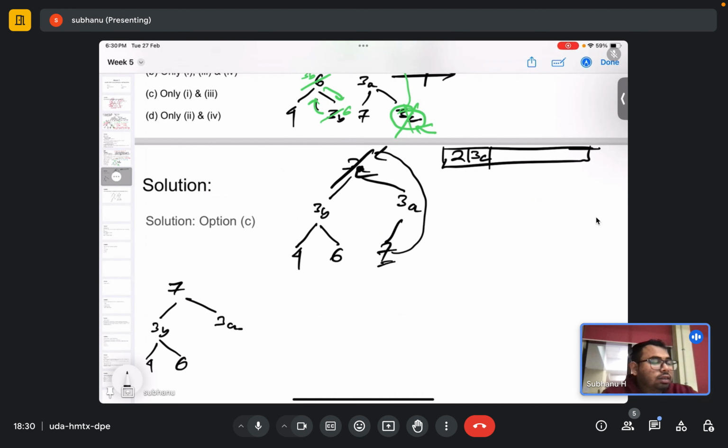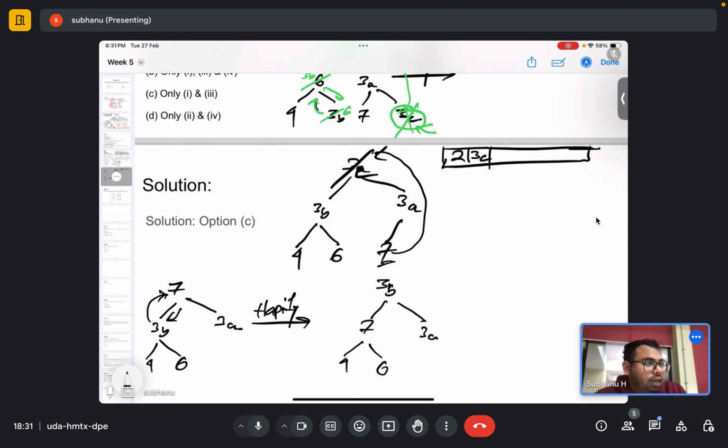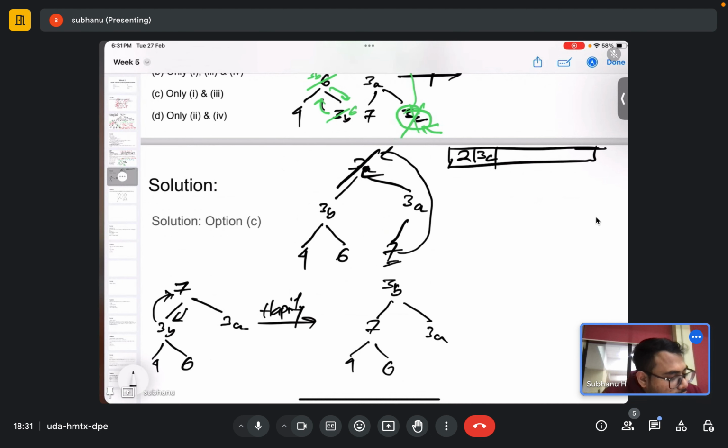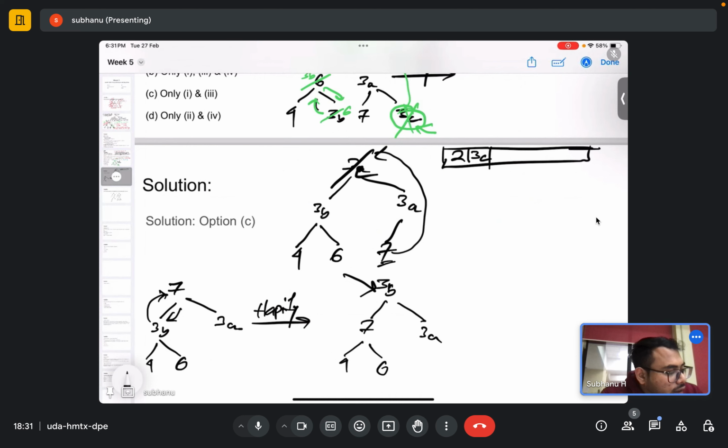You can see that this is not a min heap. So the heapify algorithm will run here, and maybe 3b will come here. So these two will be swapped. So 3b will come here, 7 will come here, 4, 6, 3a. So after 2, 3c has come, then 3b will be the output.